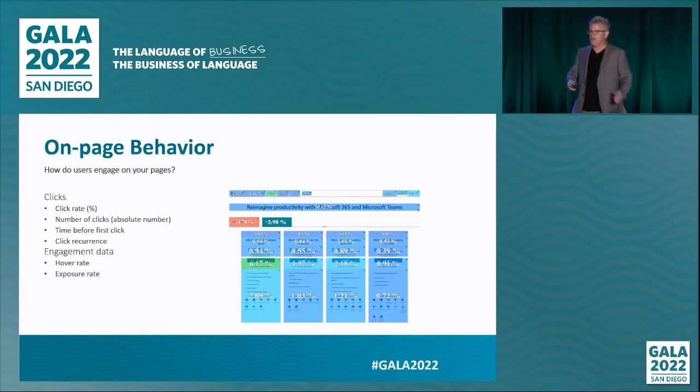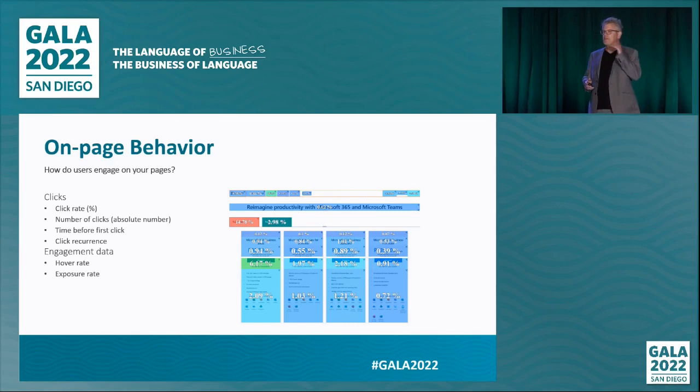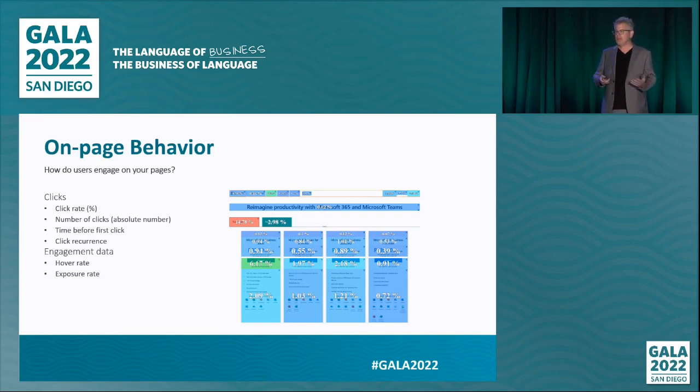So everything that's below the screen in a certain screen resolution, so you very often go with a standard screen resolution, everything that's below that has a lower exposure rate. People won't see it as often. People will first see everything that's on the page as they see it on the screen. Not everybody is scrolling down, and the further down you go on the page, the lower the exposure rate. So another thing to consider when you want to add page elements: where do you add them? Well, everybody wants to add stuff on top of the page, but then you don't want to clutter those things either.